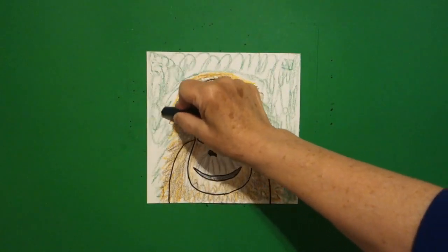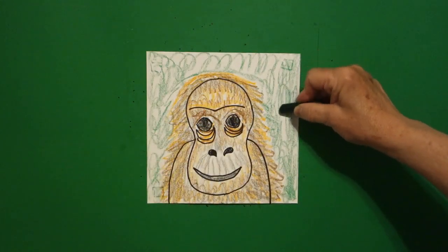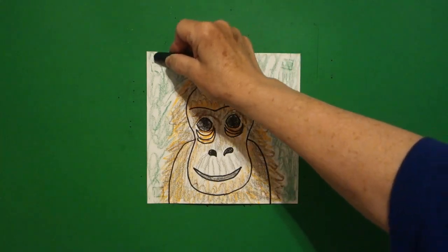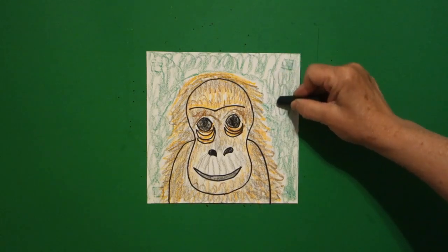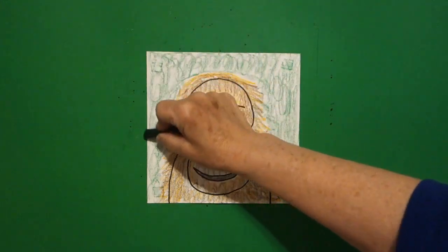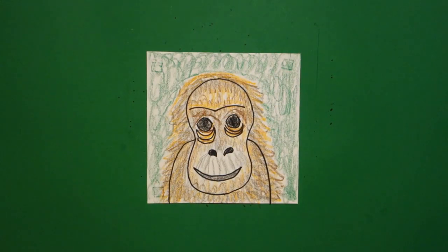Now, what I would do is I would do my main drawing maybe one day, and then do the coloring of the animal the second day, and then do the background the third day, so you don't get tired and your hand doesn't hurt. Because these colors really look vibrant when you do them dark. Okay, looks good, at least for a beginning. Let's see what he looks like all colored in.